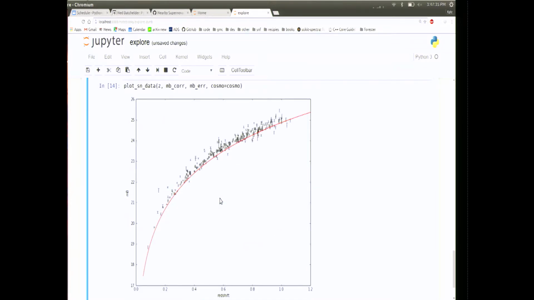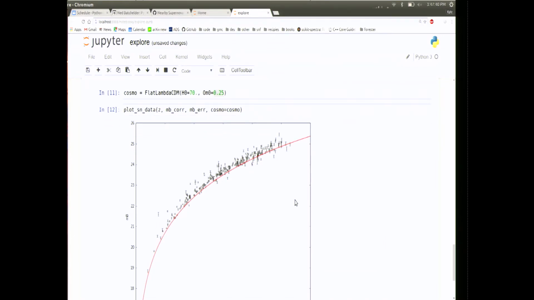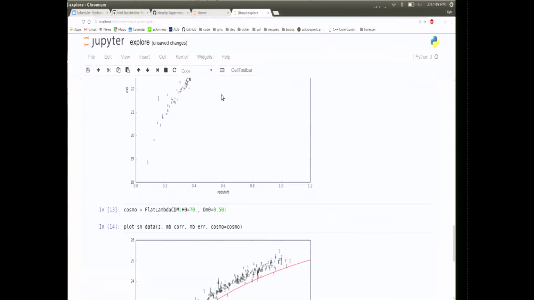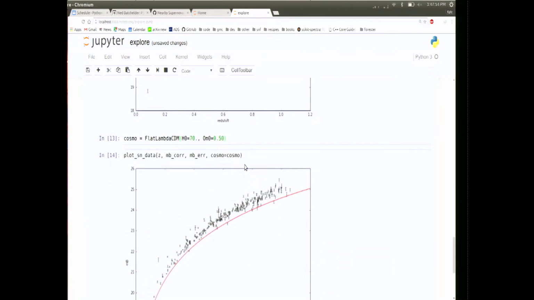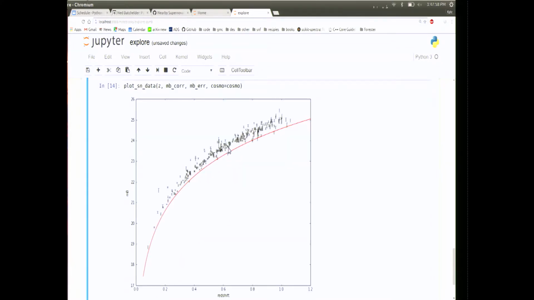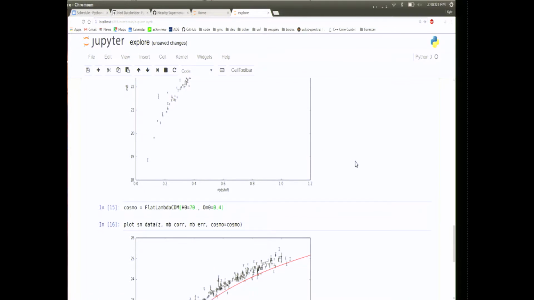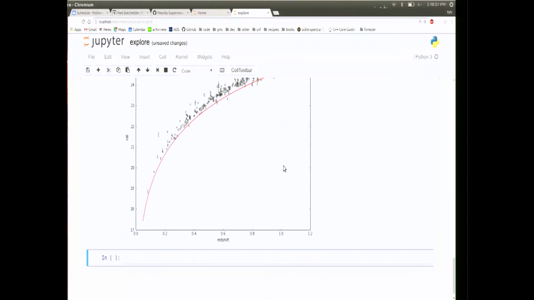And if I overplot that, you see that, OK, so that kind of fits the data, but not really. It's kind of under here. So maybe I'll try a different value, 0.5, and overplot that. OK, that didn't help. But what you should get from this is that we can hope now to be able to fit this value to the data. So that's what we're going to do in this analysis.